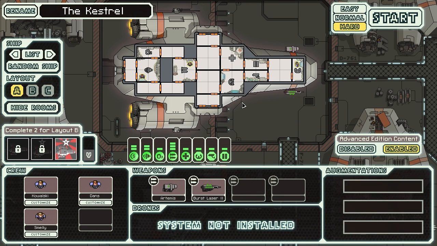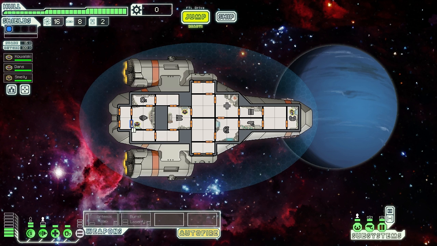Hello folks, we're going to do another playthrough with the Kestrel. Our attempt today is to get the B layout, so we'll either have to get 6 unique aliens, which is very difficult, or a full arsenal, which shouldn't be as difficult on any other game mode, but this is hard, so either way we're going to be screwed.